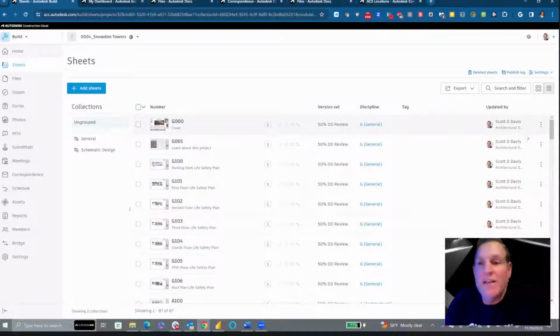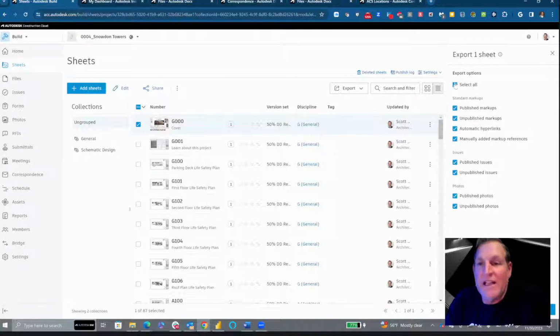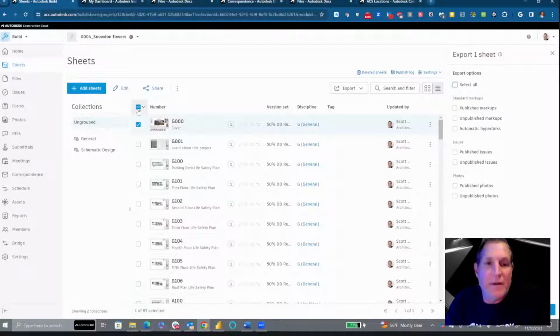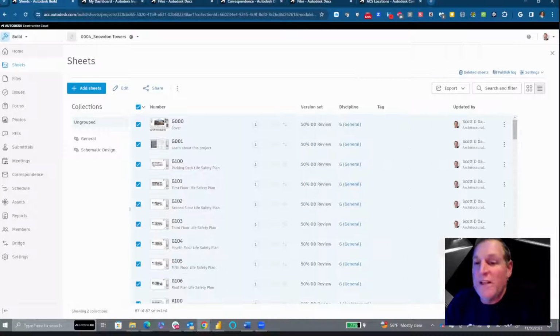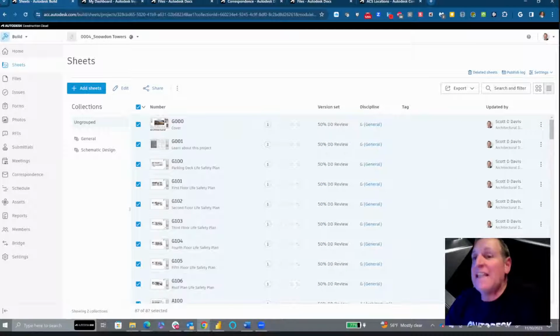I'm going to do one. I'm going to go to export. And now I'm going to select none of the extra features, and now I'm going to pick the whole thing. 87 sheets. Export. What it's going to do in the background is give me a download, and I'm in Chrome, so in a moment you'll see maybe a little Chrome download thing up here in my extensions bar at the top. And I'm going to get a zip file of all of those, and I'm sorry, not all of those PDFs, because I've done multiple. It's doing a multi-sheet PDF, so it's going to be a PDF file with 84 sheets inside of it that I can then open up and view.